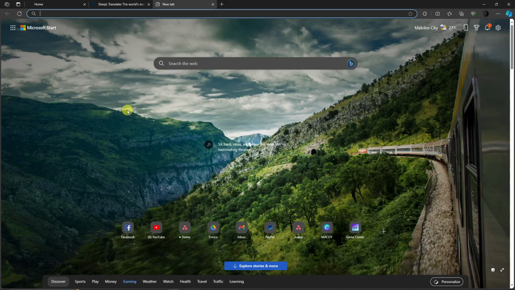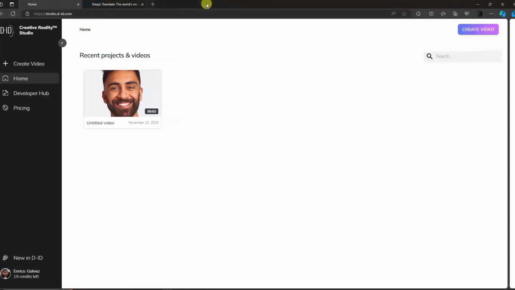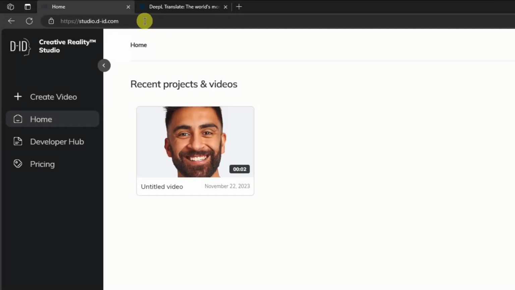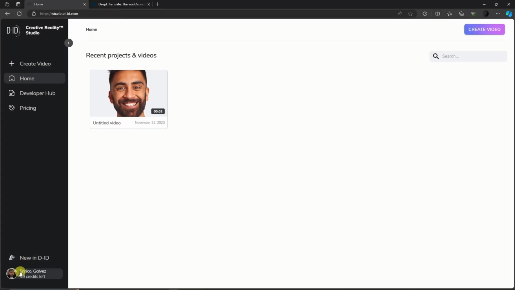And this is going to be their website. It's going to be called studiodid.com. Technically, it's going to be called DID. And for this one, you're going to need an account. And you might ask me, why do we need the account? Because there is a subscription plan for this one. However, if you're new to this DID Studio, you're going to have a free trial.